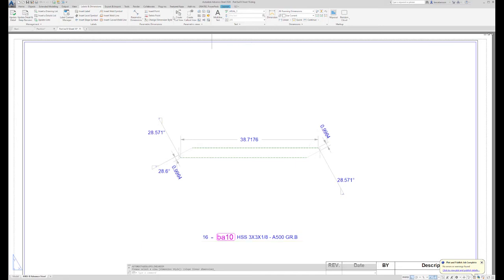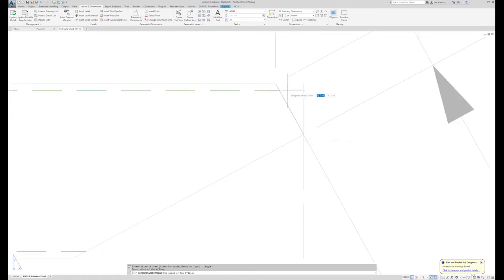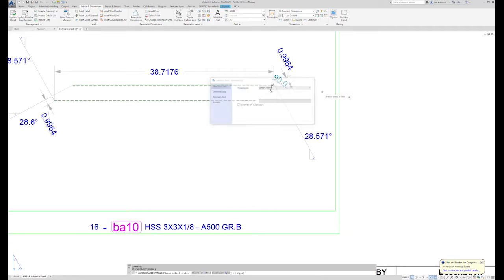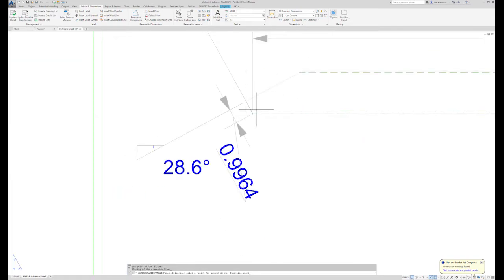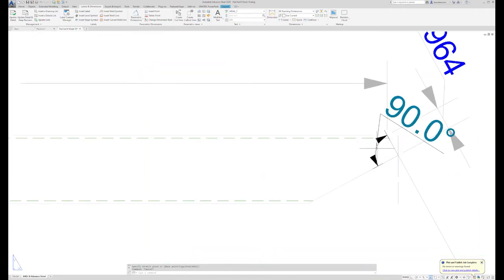I may need to give more information on it if, let's say, I had somebody manually cutting this. To me, this is pretty obvious. This is a 90-degree corner, but I still might add that information there. Do it on both ends. And then I'll try to clean up the dimension a little better, and just get it in an area where it can be read.